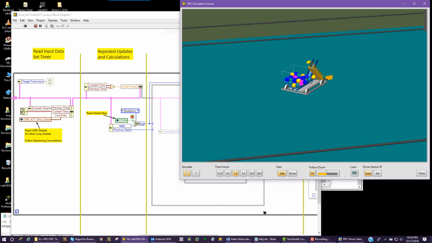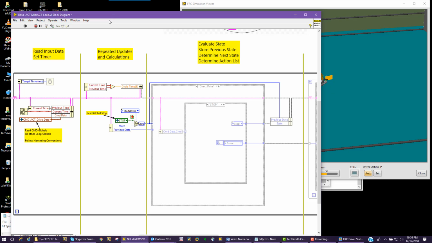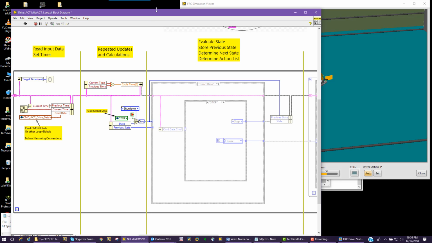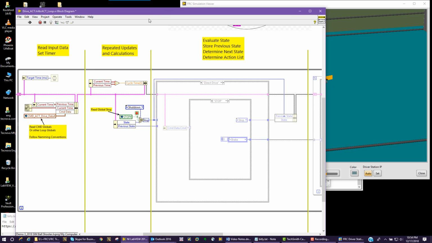Okay, so that completes this video showing you how to build an actuator using the Statemachine template and all the things that you need to do for that. In our next video, we're going to add the agitator and the ball shooter and the ball scoop for a quick review, and we'll probably go through those quickly, and then we'll start adding special drive functions like tracking to compass heading and tracking to distance sensor. So we'll see you for the next video.